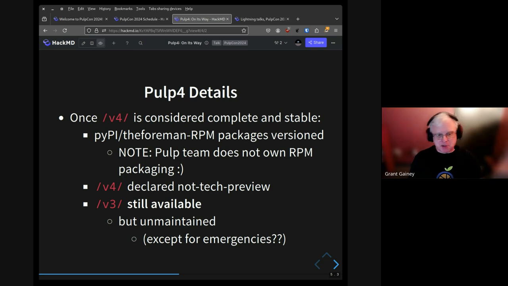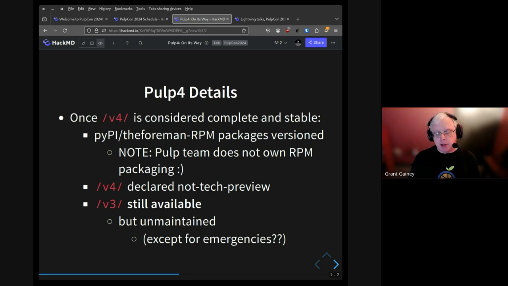So I'm going to cover that as somebody else's problem for the moment. This absolutely is going to require a bunch of discussion with the folk that do that packaging, and we are aware of that. So again, we don't want to surprise the folk that help us with our infrastructure any more than we want to surprise our community. So once V4 is stable, we want to repackage as 4.0.